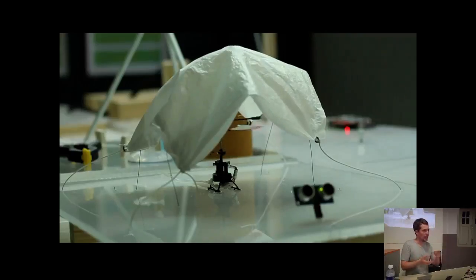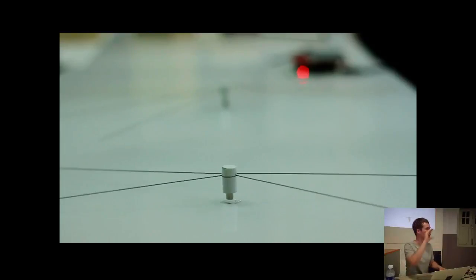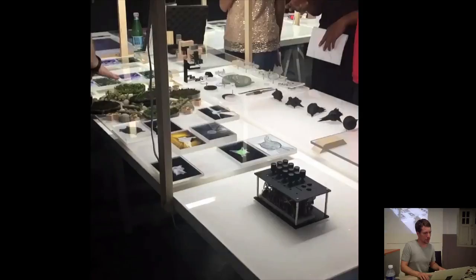Again, the plastic bag, then the helicopter we found on the streets, and then a ping sensor just to activate the helicopter. That piece is called X versus Y. So I took the Y channel and the X channel of a data set and then played them back using a stepper motor. And I had these feelers. And there are nice moments when they wiggle, or when they touch each other, or when they move fast and are very hectic or very calm. So these are translations of the data into something. It might be a little bit too abstract, but it resonates with my experience of that process. So that's the exhibition. And these are some shots from the exhibition, and I'm done.